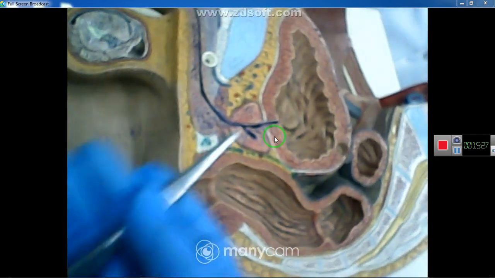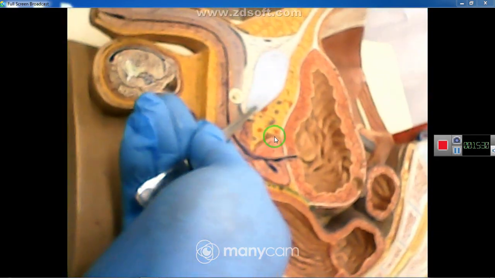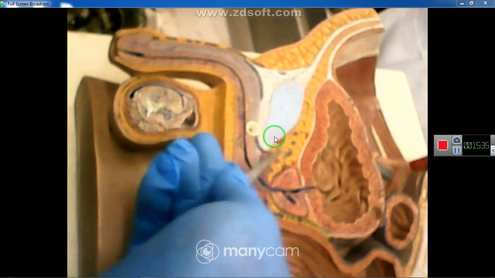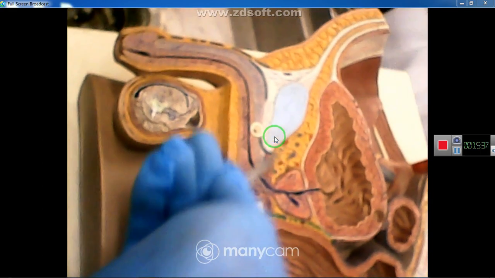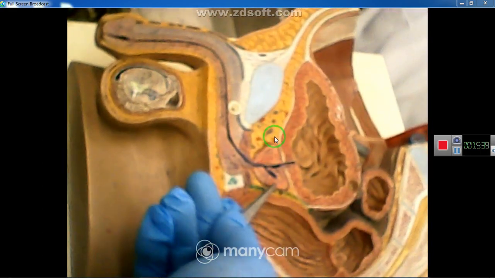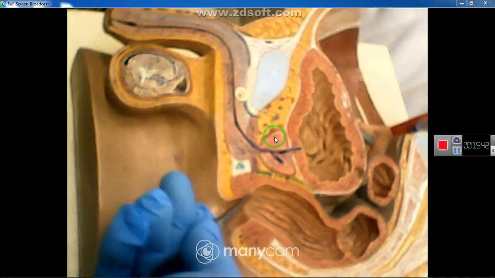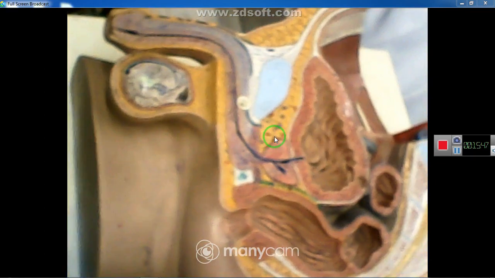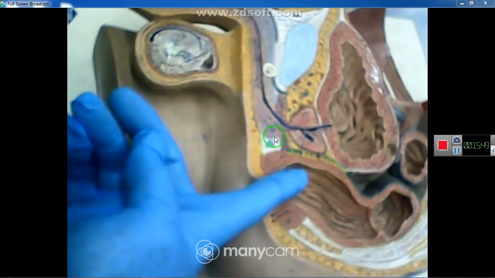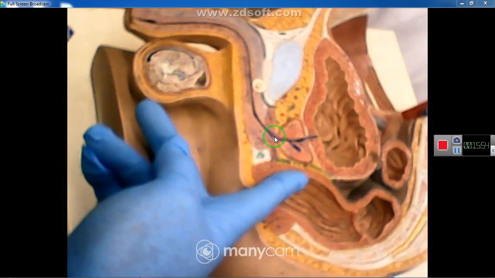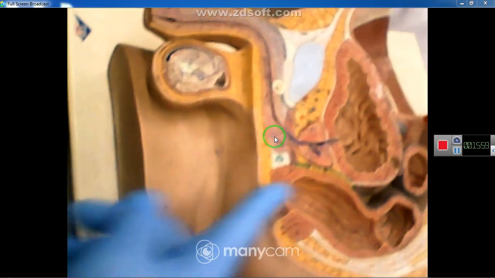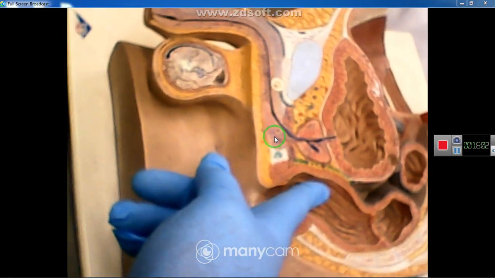prostate. The prostate is related anteriorly to the pubic symphysis, and there is fat between them, connected to them by two puboprostatic ligaments, and the prostate is related posteriorly to the rectum and upper part of the anal canal. That's why if you want to examine the size of the prostate, you may do a PR exam, per rectal exam, and you can feel the prostate from the anus and upper rectum by PR, because posteriorly the prostate is related to the upper part of the anal canal and the lower part of the rectum.